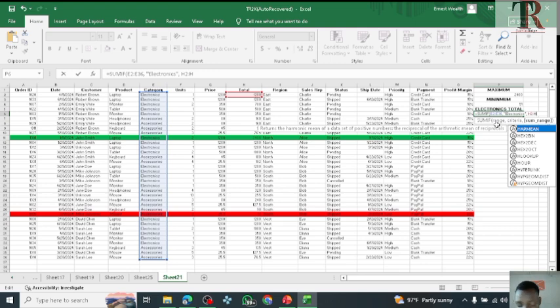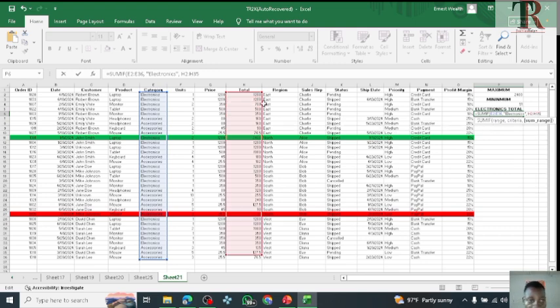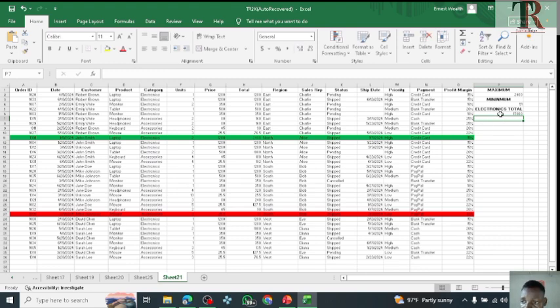That is basically what we are saying. Go through this entire list, and anyone that has electronics, add their corresponding values here and give it to us. That is basically what SUMIF does. So this is the total of all the electronics, because it added all the electronics here and gave it to us.